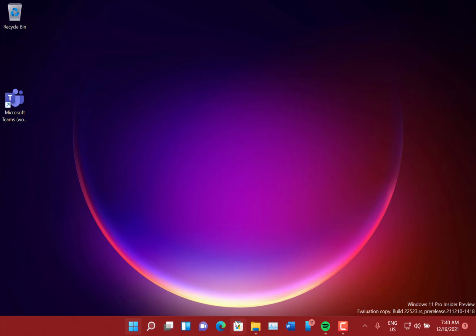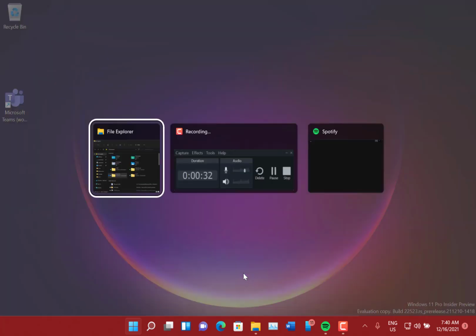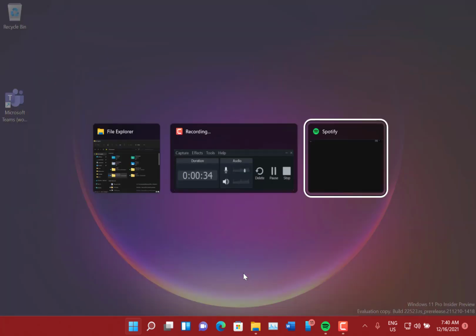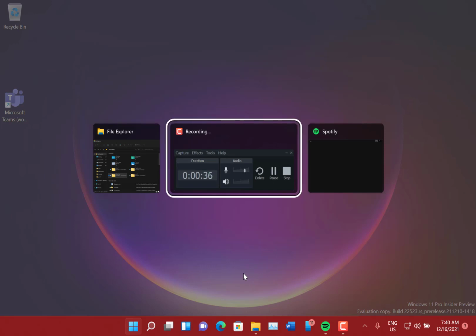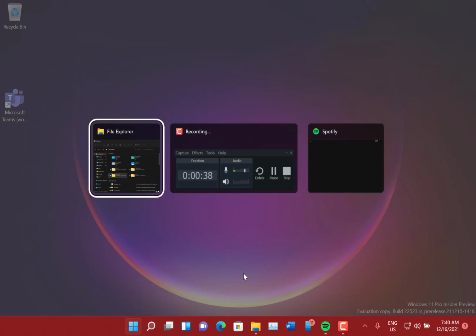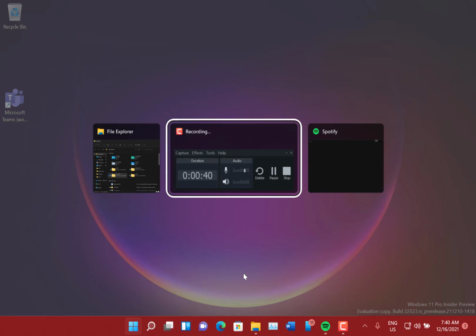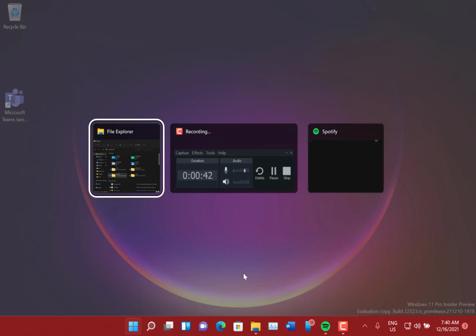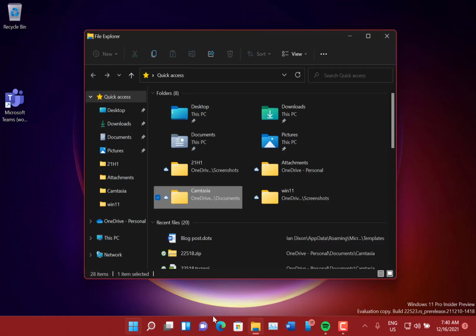So what's changed on this build? Well, there's not a huge amount, but one thing I can show you is Alt-Tab has got this Windows 11 style look as opposed to the old one. Now, some insiders have had this on previous builds, I have, but this is now rolled out to everybody. So you get that sort of curved look with it, like you do when you preview a window like that. So that's good to see.